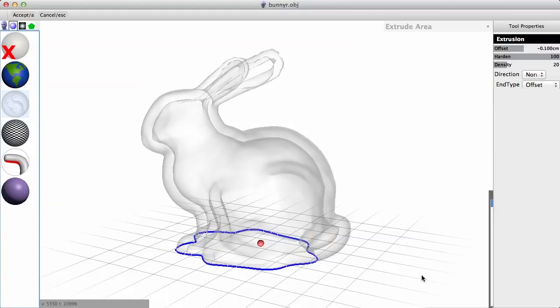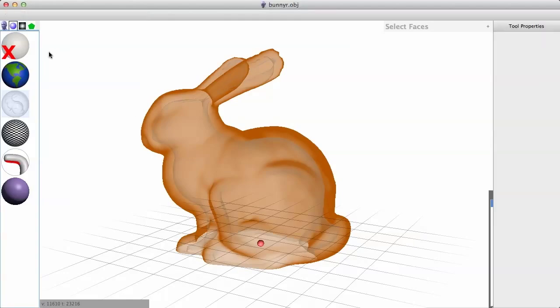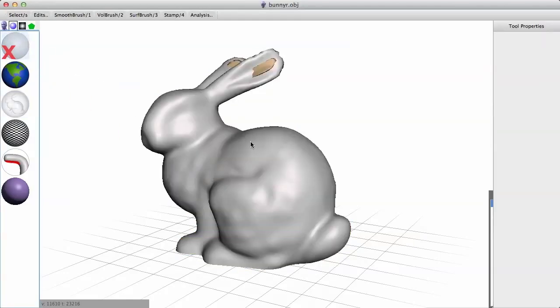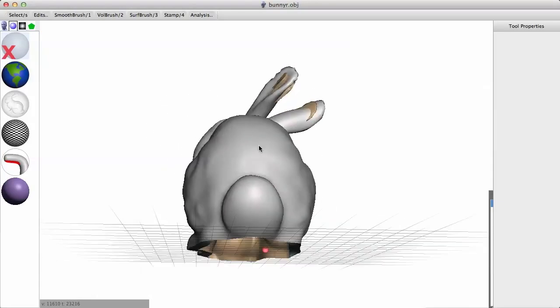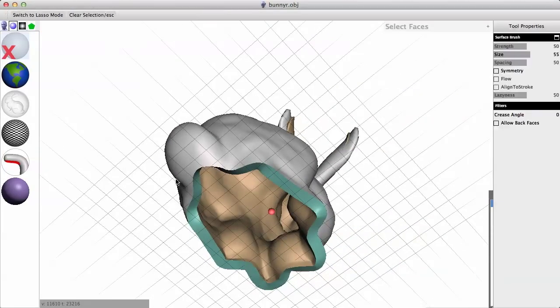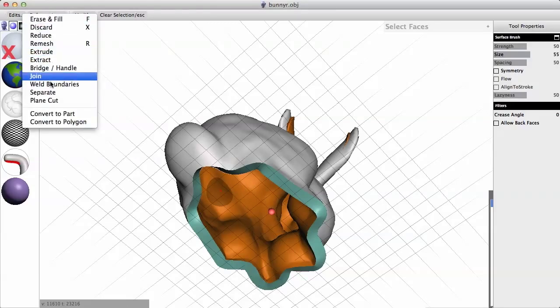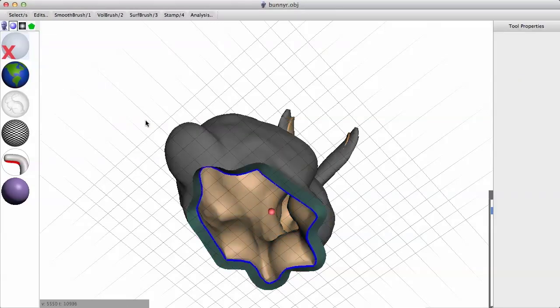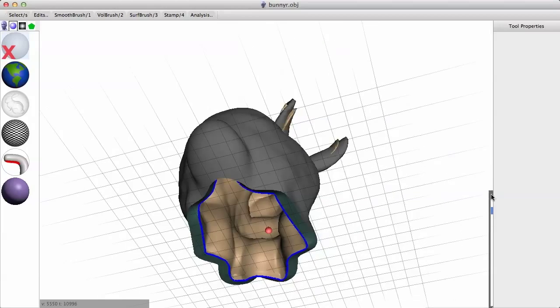Then I drop back in the default shader and you can see the problem. Because this is actually just an extrusion operation, the inner ear surface is poking through the outer ear surface. So now I'll show you how to quickly clean this up. The first thing to do is to select the interior surface. Since it's a face group, you can just double click it and run the separate command. This turns the selection into a new object, and so brush operations will only affect the inner surface.